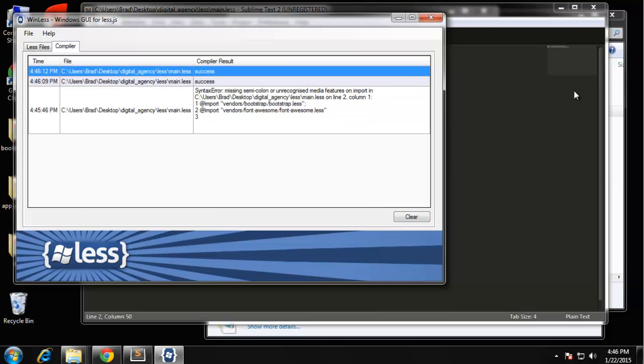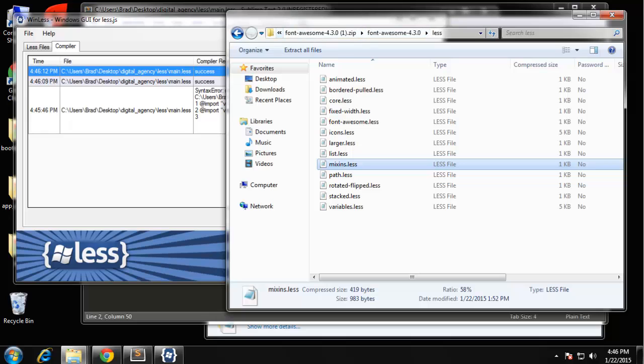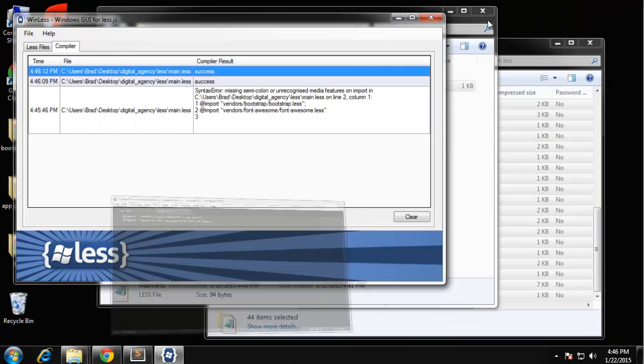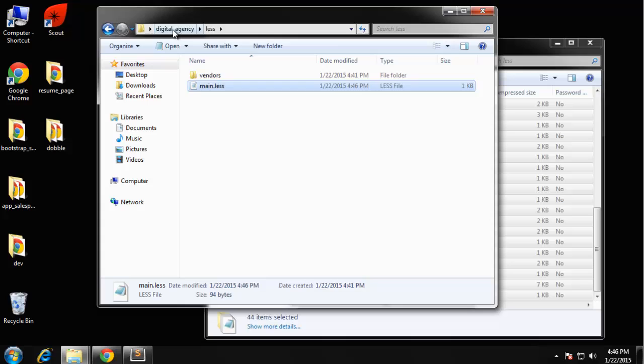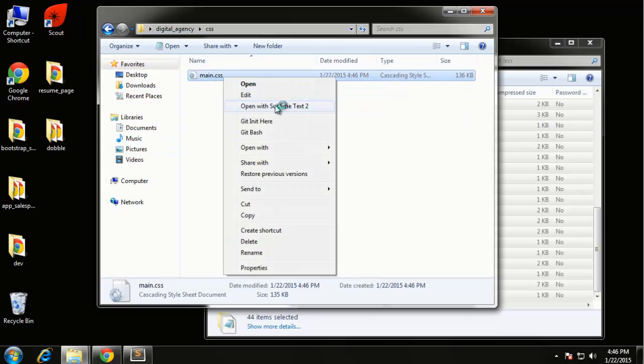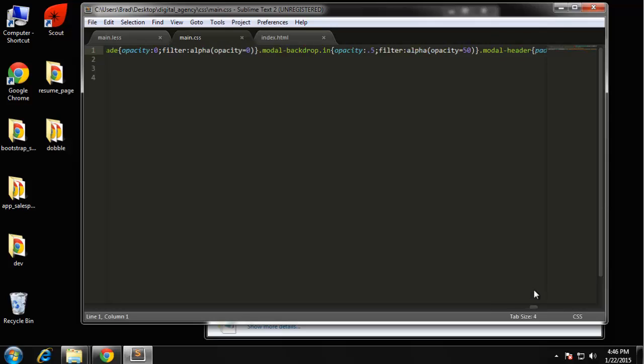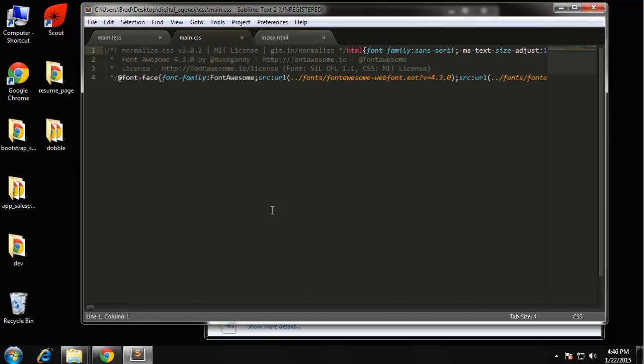Alright, so that's successful, so let's go ahead and check the CSS folder. Alright, so we now have our main.css, and if we open that up, you can see that it has all of the Bootstrap and Font Awesome styles.